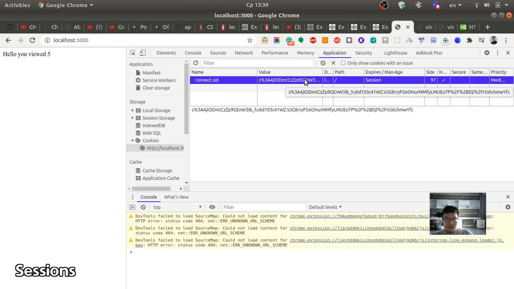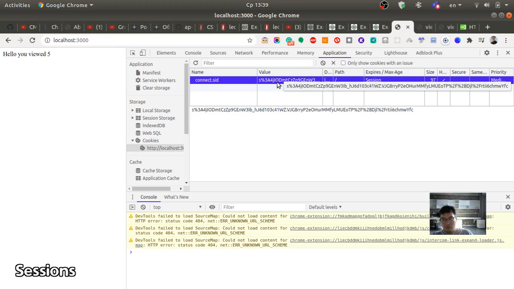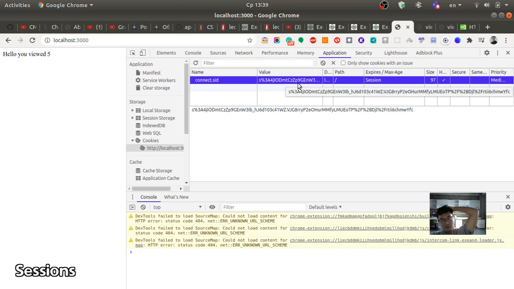So again, the difference from cookies. In cookies, you see the name and the value, but here you have only this value. What does it mean? You do not see the actual values; they are stored on the server. By using these sessions, you can make authentication, which I will explain in the next video or in lectures.